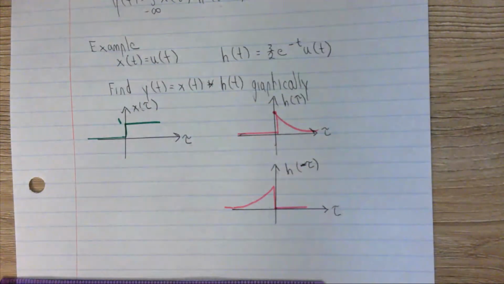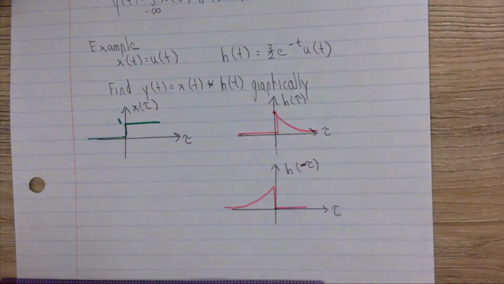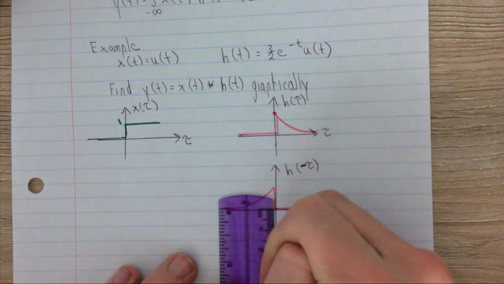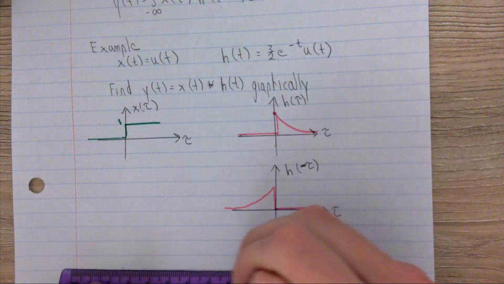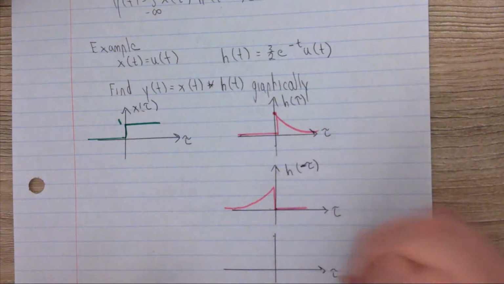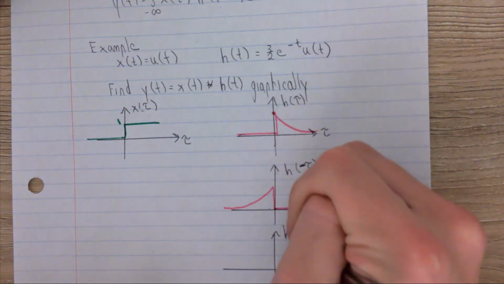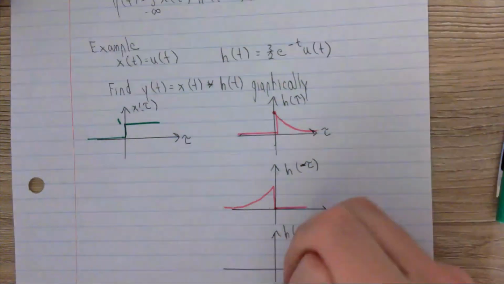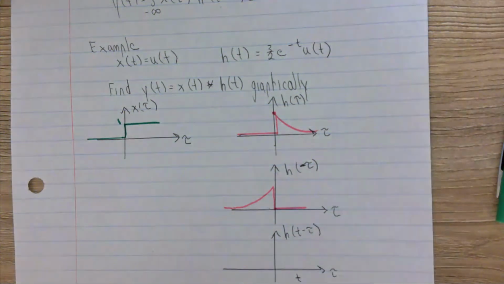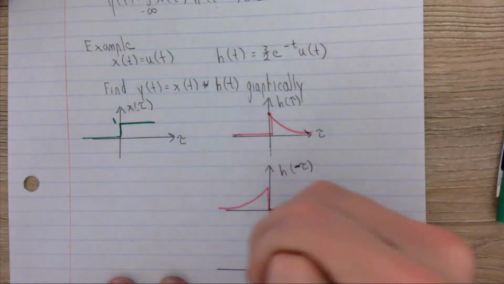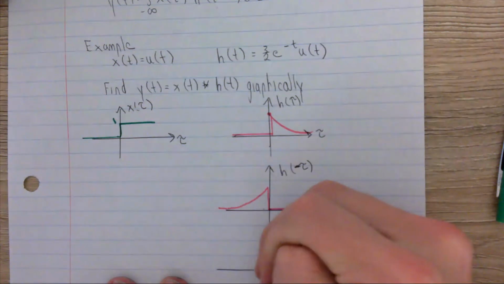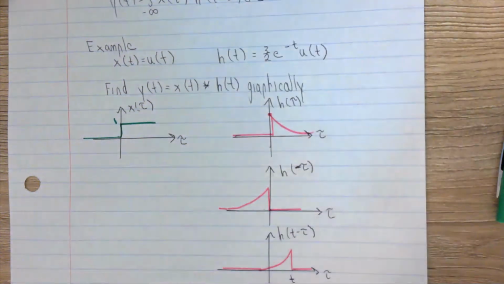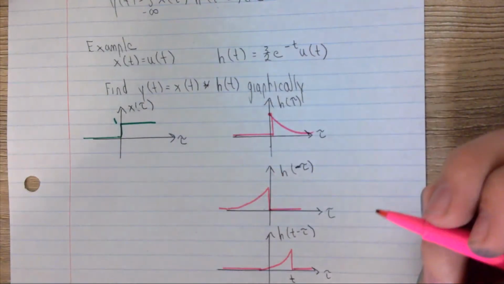And then you have to shift it over. I'm just going to show you what that looks like so you know ahead of time what h of t minus tau is. That means for any point t, that's how I think of it, you jump it over. You shift it to the right, and if you have a negative t, it shifts it to the left.